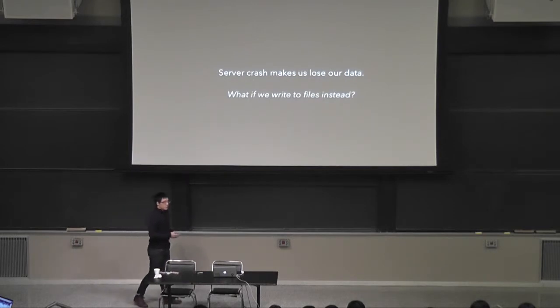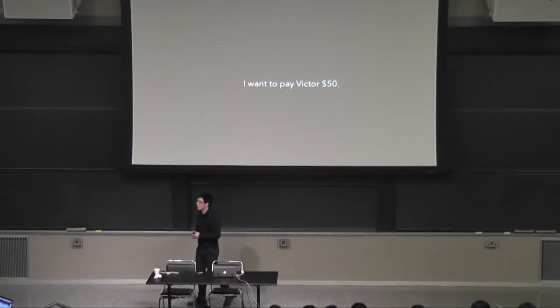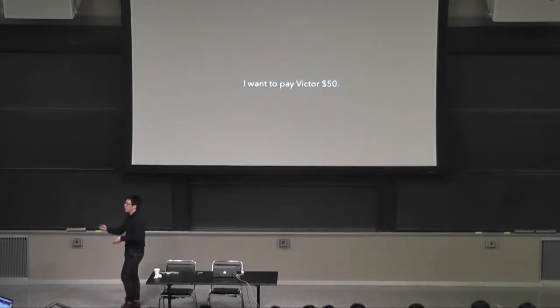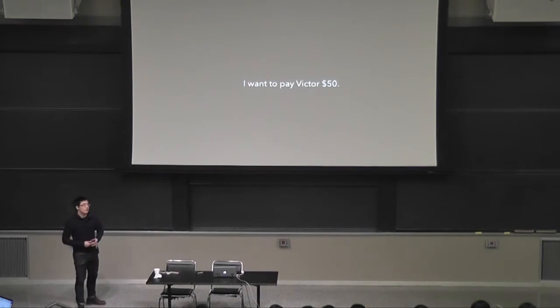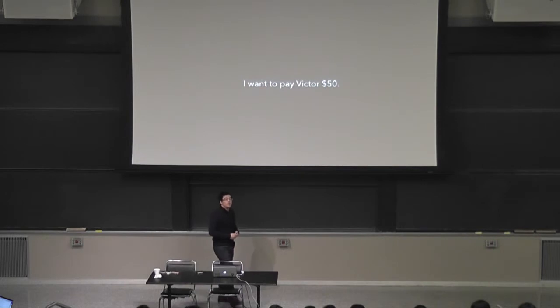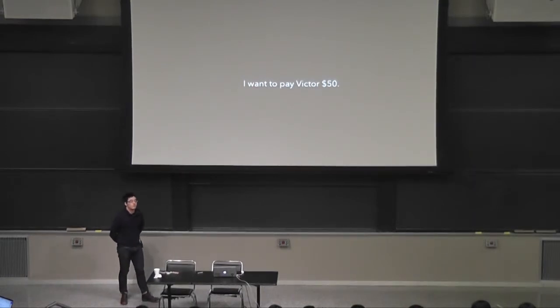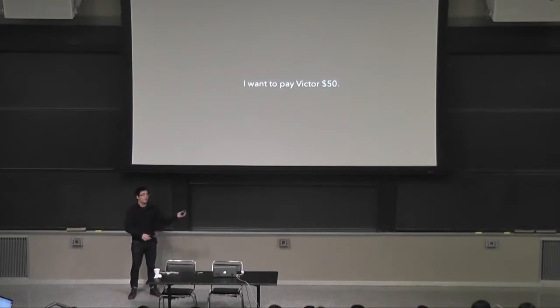And just as a very concrete example of this idea of simultaneous connections and things maybe being corrupted in the middle of an operation, let's consider a very simple thing I want to do. I want to pay Victor $50 for Victor to take some team out to legal secrets. So how might I do that? If you were writing the code to allow Charles to pay Victor $50, how might you write it? And don't think in terms of databases. Just say, okay, I'm writing my Python file, and I have a Charles, and I have a Victor, and I want Charles to pay Victor.